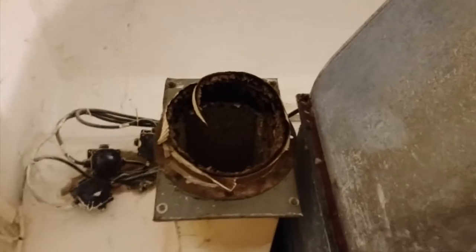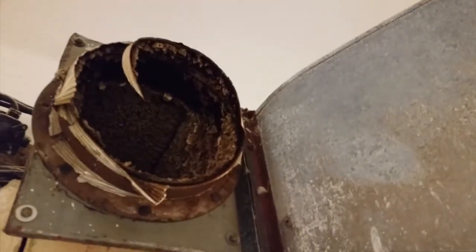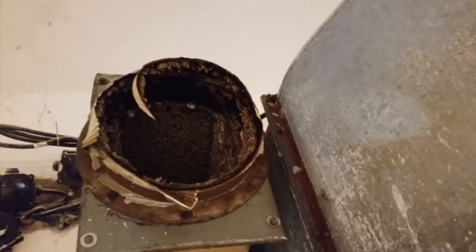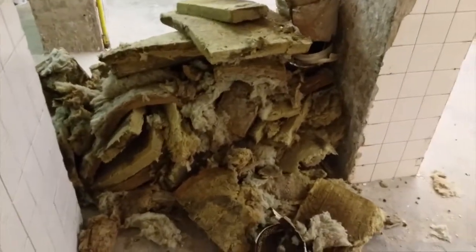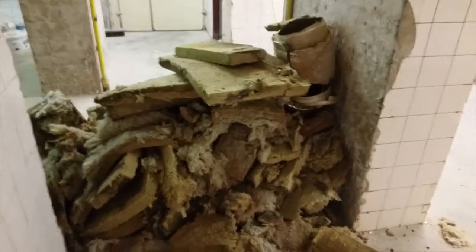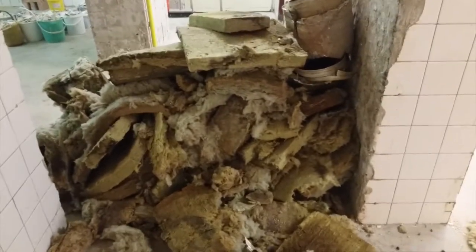I found out that there is lots of not really dust, but something from hot dust and heat baked together, it's really not good. But it's gone. All of the insulation foam is prepared for the junkyard. I'm going there tomorrow. I would put it into the trailer, but it's rainy outside, so I don't know what would happen if this got wet, so I just prepared it over here.